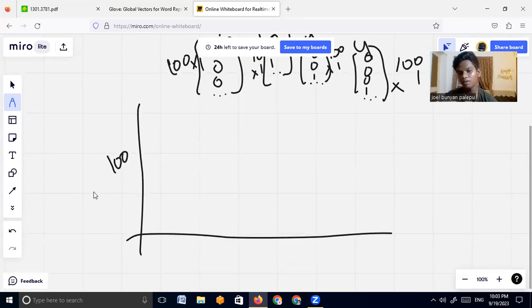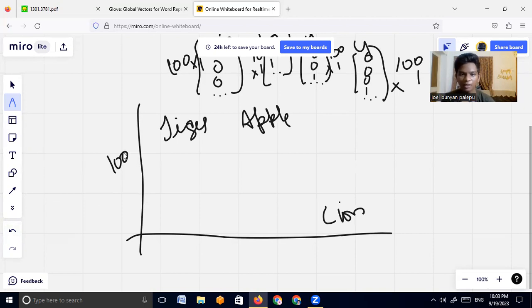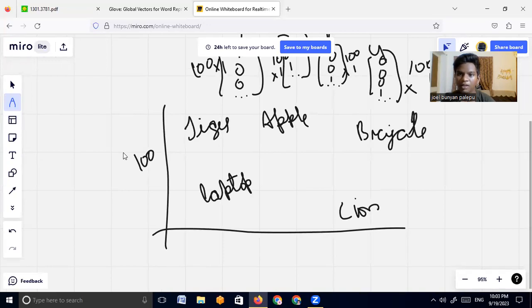If we try to visualize it, let's take some words. Let's say we have tiger, apple, lion, some other things, laptop. As we have assigned these representations randomly, each word is represented randomly currently. There is no way for the model to find patterns in this data. So this is the data that the model is going to receive, on a very high level.